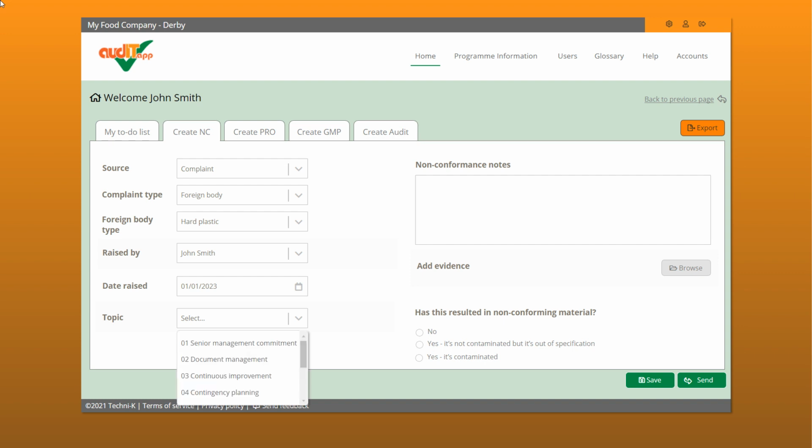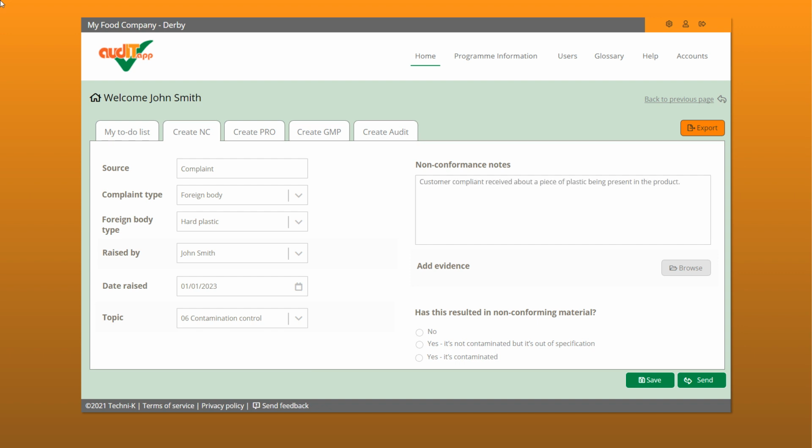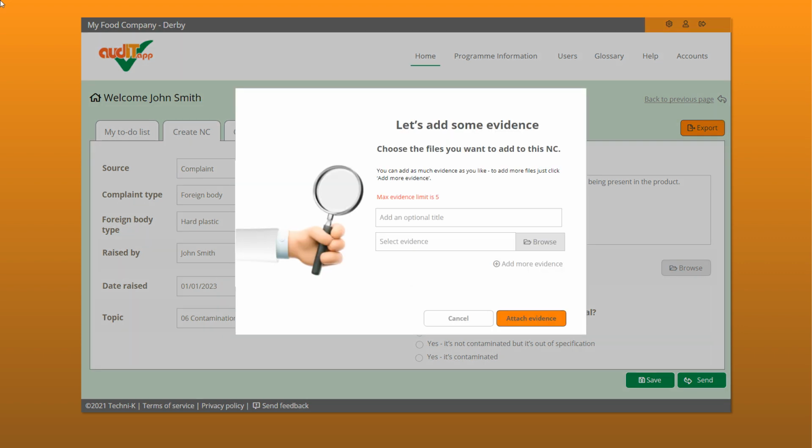And, the last field in this column is the topic that the nonconformance relates to. This field is used to define who gets notified once the nonconformance gets created. Okay, onto the right column. Here we have your notes, where you can document the specific details of the nonconformance. Under that is where you would upload any evidence, and this can be in the form of images, videos, audio clips, or documents. And, to make it easy to identify what the evidence is, we can also give each piece of evidence its own title.